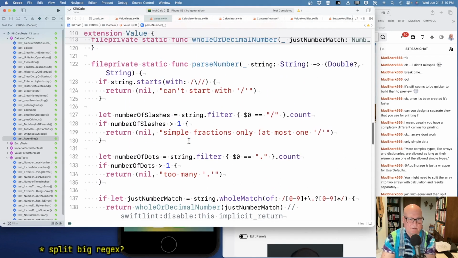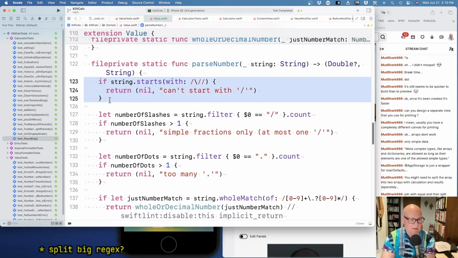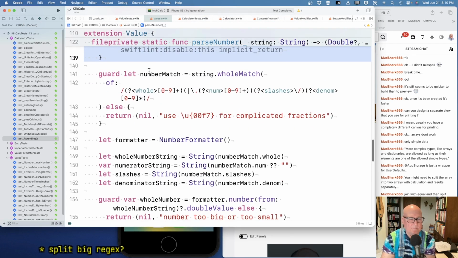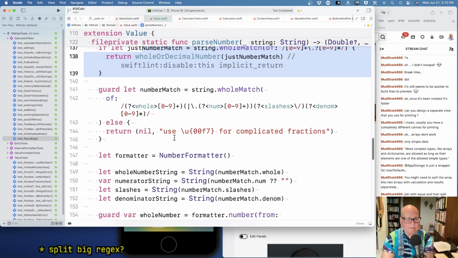Although the structure's not terrible. Guard, guard, guard. Peel off a simple case, digits dot digits. Now we're going to match the remaining case and then do a bunch of stuff. Okay.